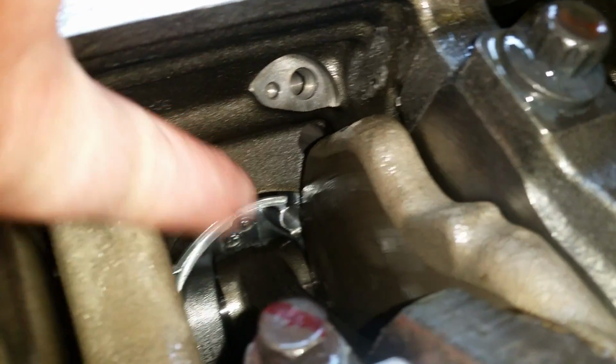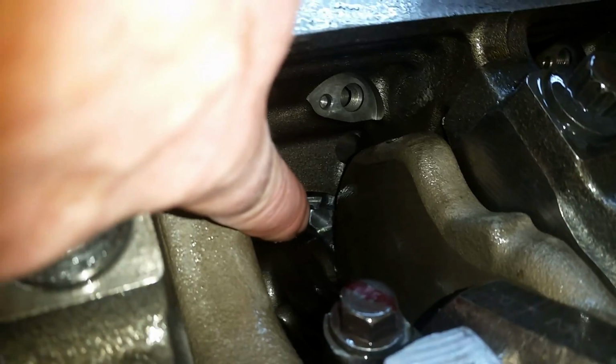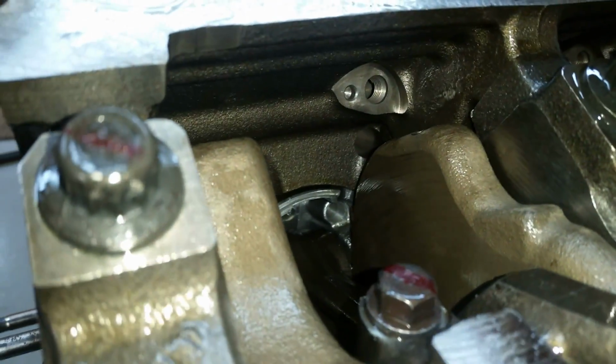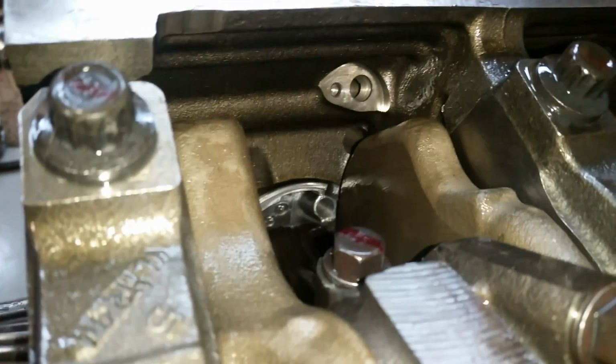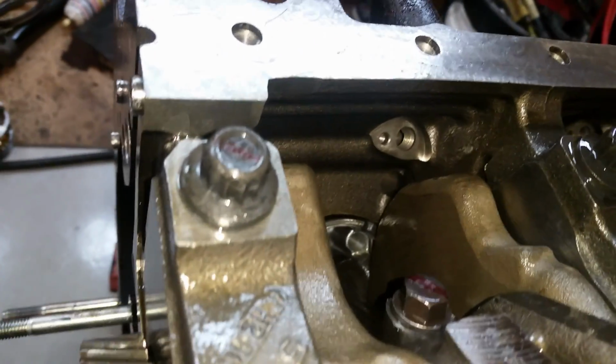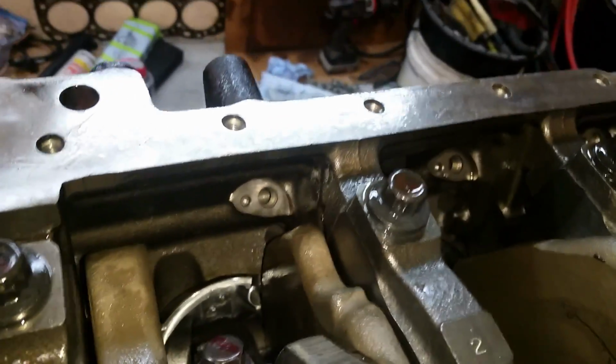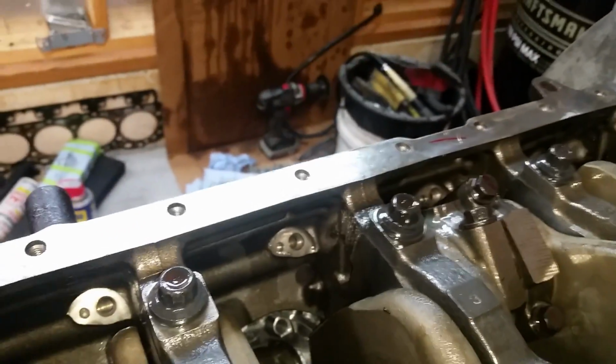Right here's where the squirter goes. And then right down there is where that will blow into that hole with oil. You know, it's 40, 50, 60 pounds of pressure, oil blowing in there, so a lot of oil blows in there. I'm going to get the squirters on there.